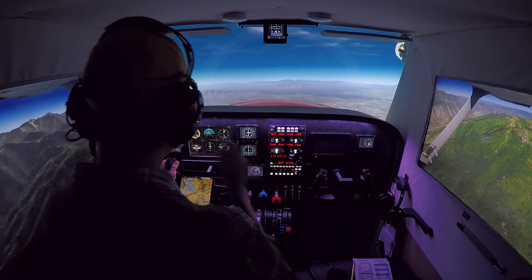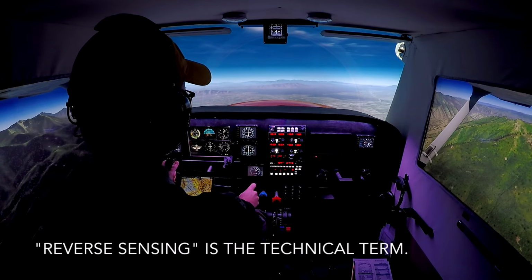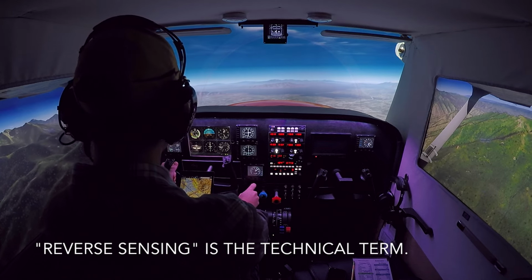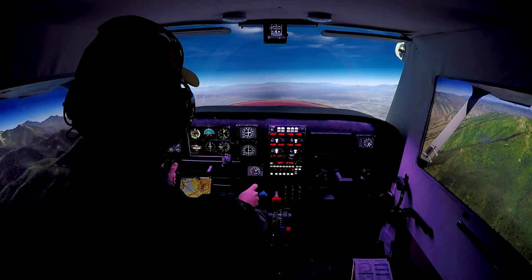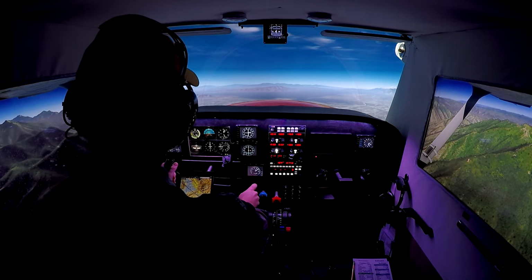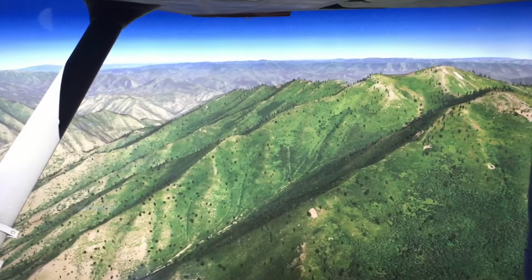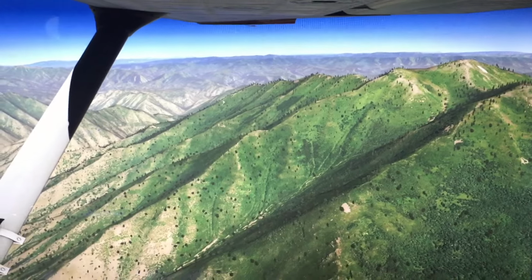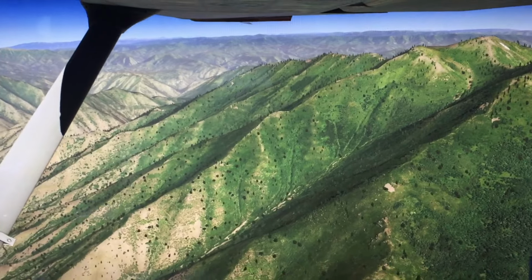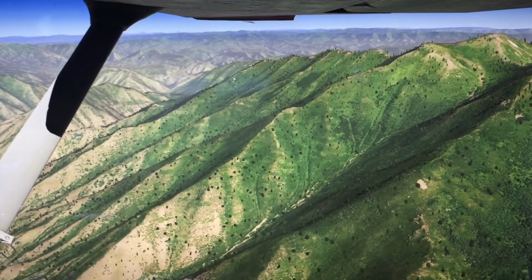I don't know if anybody noticed, but I actually had the VOR on a from heading rather than on a to. It wasn't much of an issue, but I looked down and realized, you know, I'm not flying east, I'm flying west. So all the more reason to double check everything you do. There's a shot of some of the ortho scenery. And looks really sweet. I'll get some more when we're over the Salt Lake Valley in a little bit.